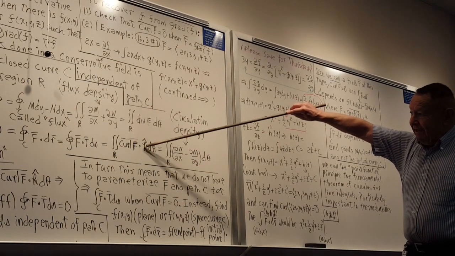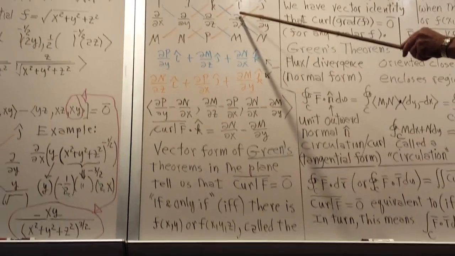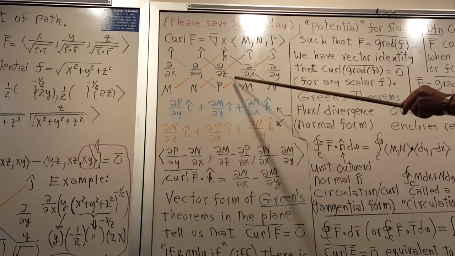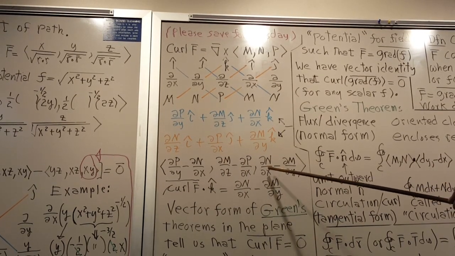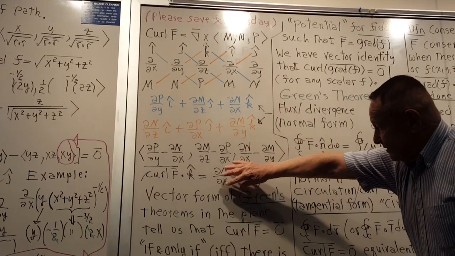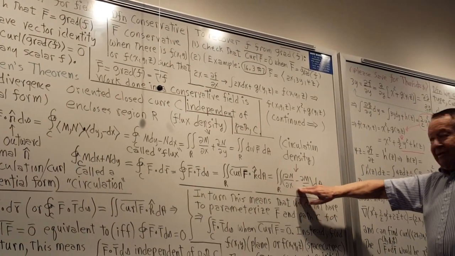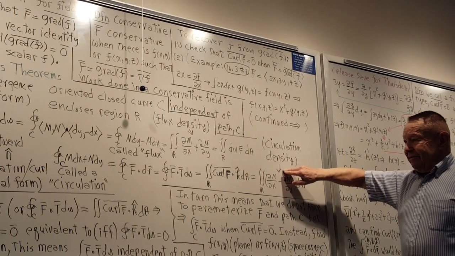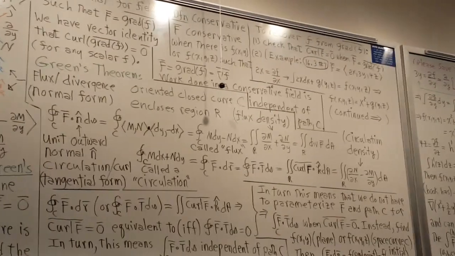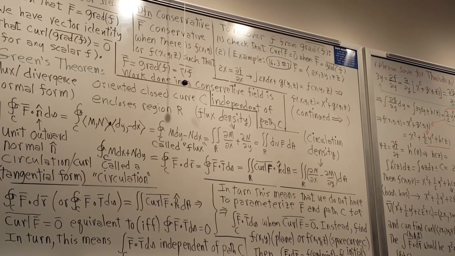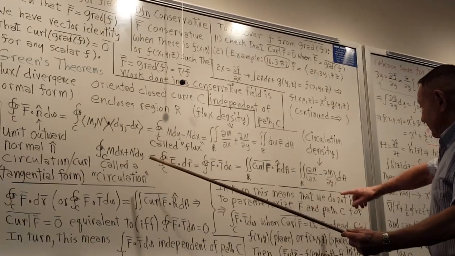So curl F dot k, and the first thing I was reminding you about this morning is that if you write out the curl, you have this three component vector, so curl F dot k is this part, which you see is right here. So where my right hand is tapping the board matches where my stick is tapping the board. And again, you have a scalar form of this.